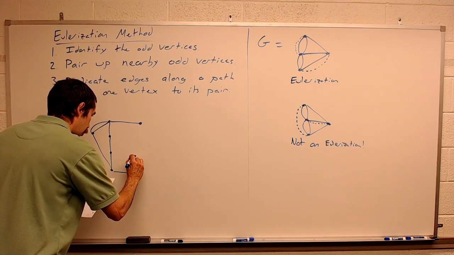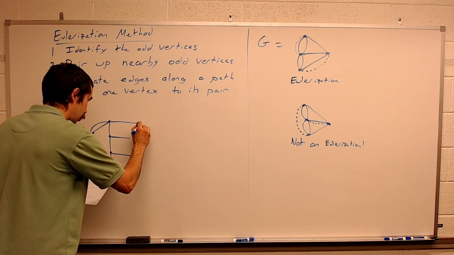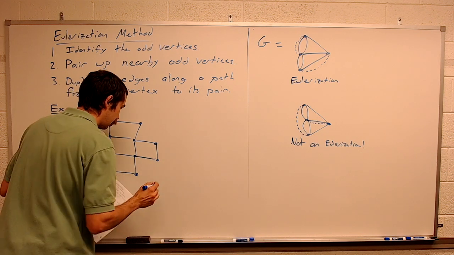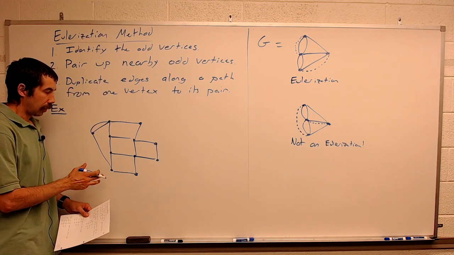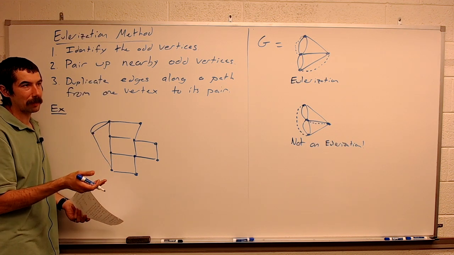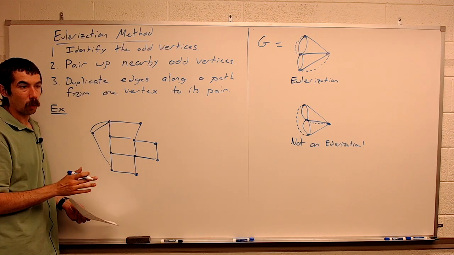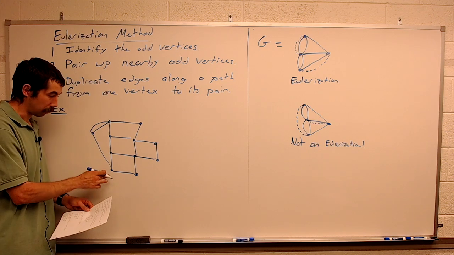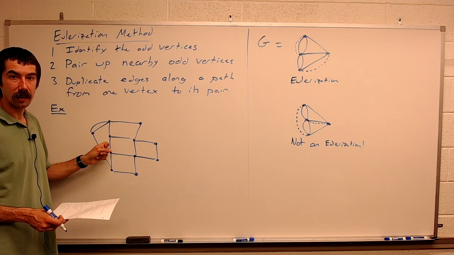All right, and so this Good Samaritan is going to basically walk around the neighborhood to make sure nobody's causing trouble. Okay? And so what we want to do is we don't want this person to have to duplicate the same edge over and over and over again. We want to find just a nice Eulerian circuit that this person could walk every night to see all of the different roads. All right, so we need to Eulerize this graph.